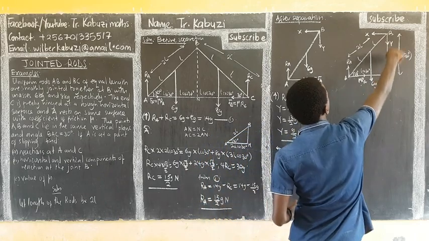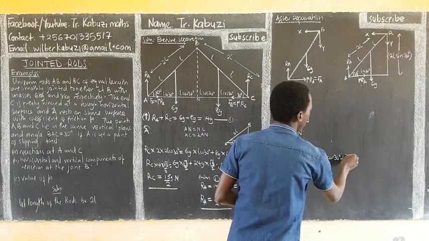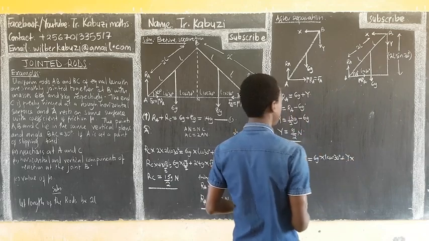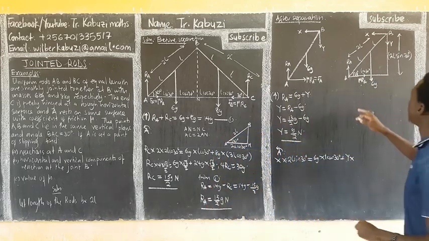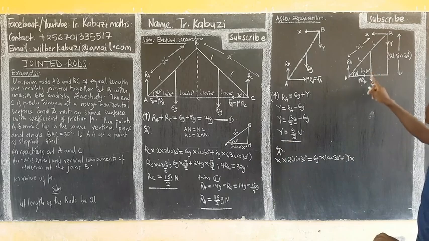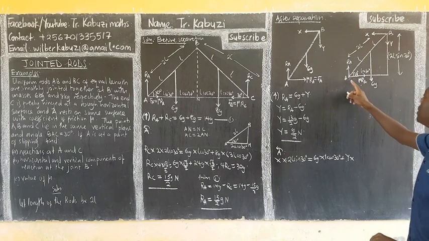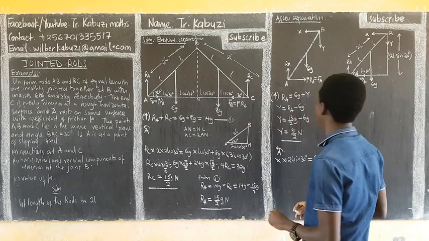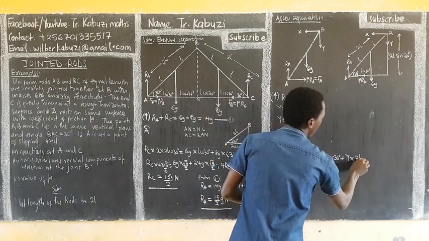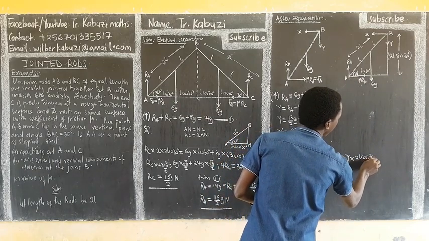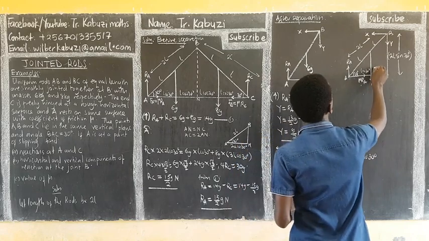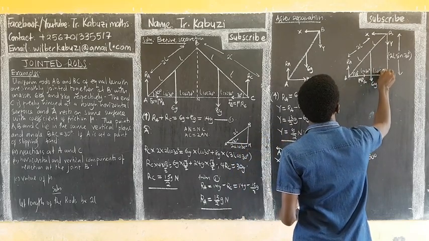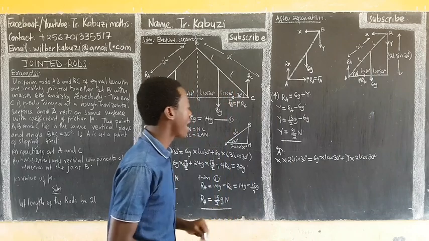The other force acting is this one, the y. So y times the perpendicular distance from here up to here, which we get by adding this plus this, is going to be 2L cos 30 degrees. For this one it is L cos 30. Basically, that's what we have there.